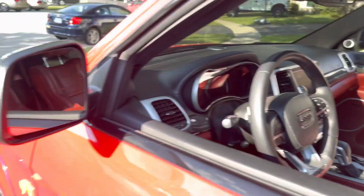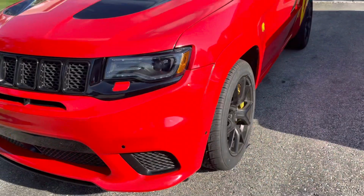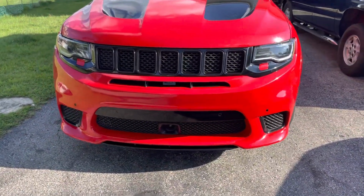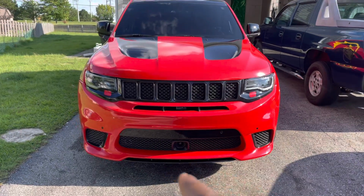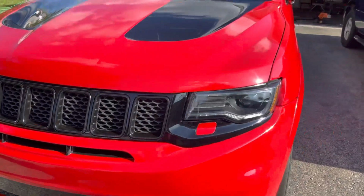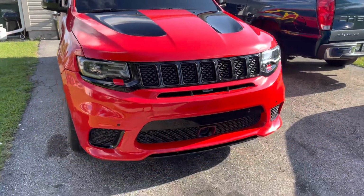Also got the red seats, Trackhawk. Super nice, man. So we did have a little difficulty with the front bumper, not due to me, but I guess the last shop messed the clips up. But you know, we got it up there, we got it right. Left this black, gave it a little accents in the black, even though it's black right there, black at the bottom. But this is exactly, he sent me a picture and it looked exactly like this. So I did it exactly how the picture was. Yeah, for sure. Well, I'm gonna fix this little thing in the corner. But hey, it's wrapped. I can fix it real quick before he comes.